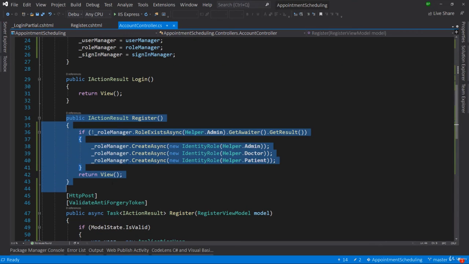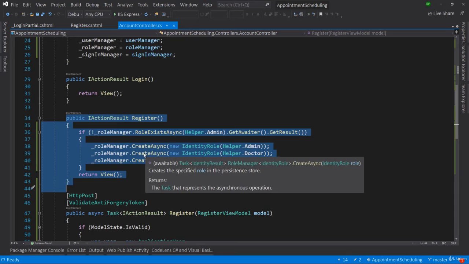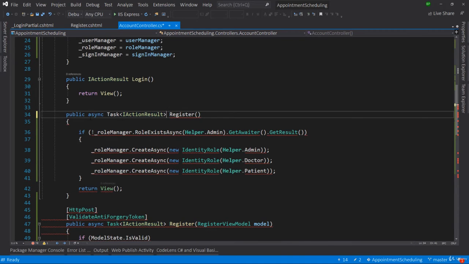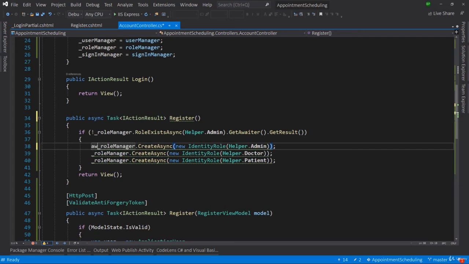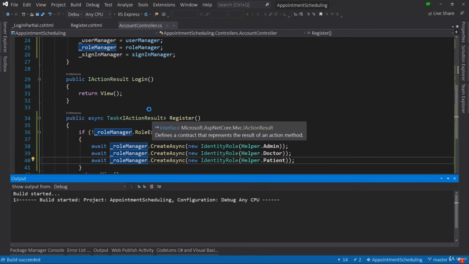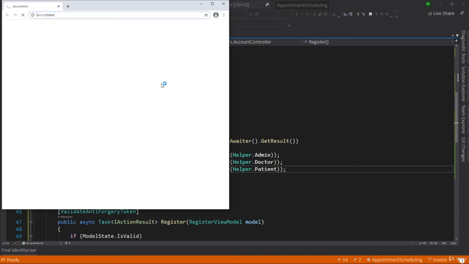On register get, we are creating the role. I see what the issue is. Here we have to make this async Task of IActionResult because all of these are async methods. So either await them or we'll have to use GetAwaiter and GetResult. With that, let me run the application again and try this out.